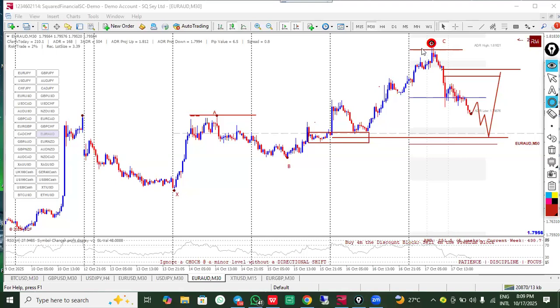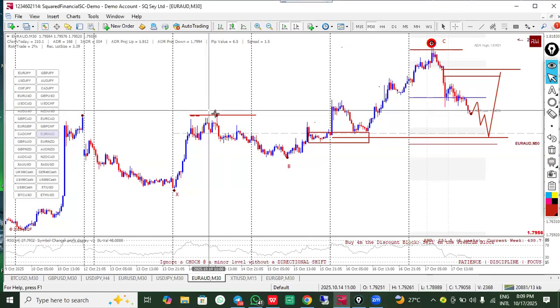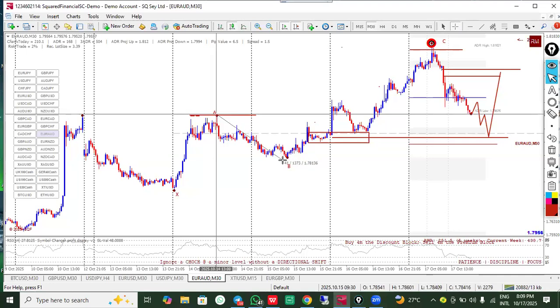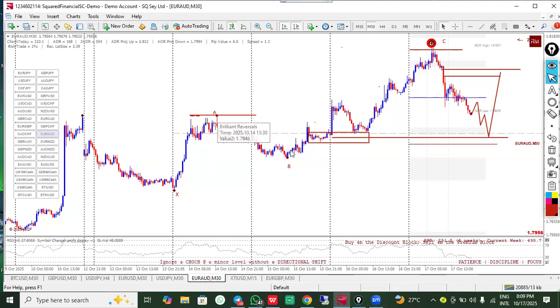Because now, if you look at this, for instance, why did I consider this as my AB? Because this is the biggest retracement I can get to see. This is 137 pips. That's the biggest retracement I can see that happened in the last 3 sections, today making the 4th section.